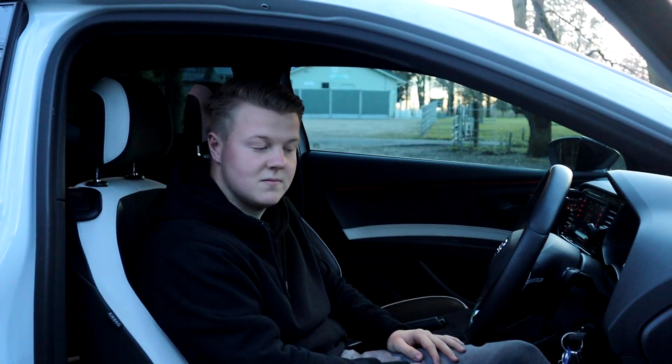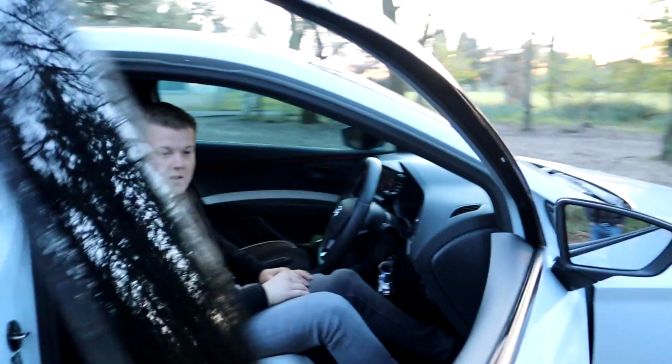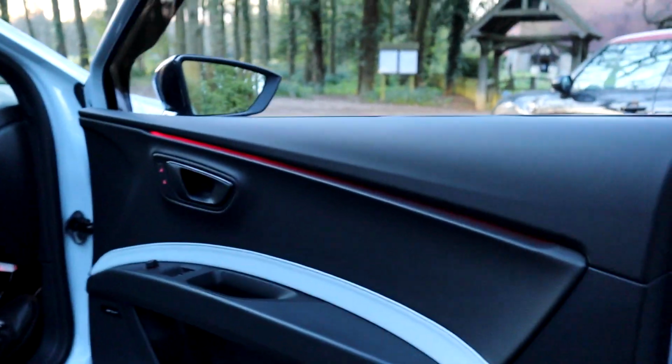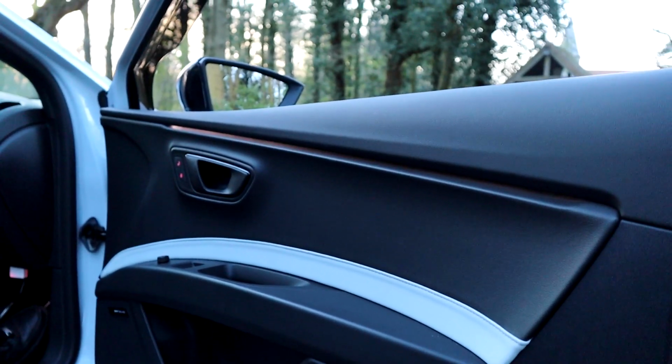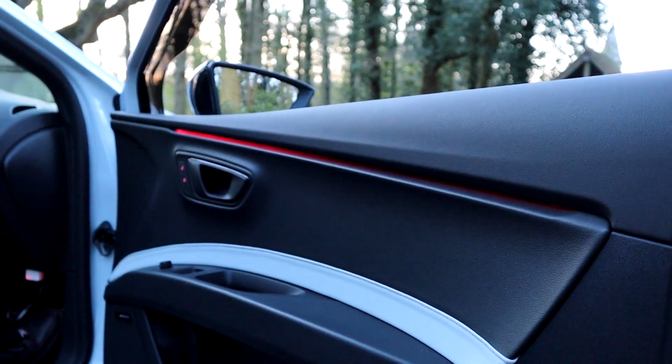And is there any other little cool bits? Not really. I've got the mood lighting in my doors, which changes colour depending on which mode you're in. Oh, yeah. So what colours have we got? It's just red and white.